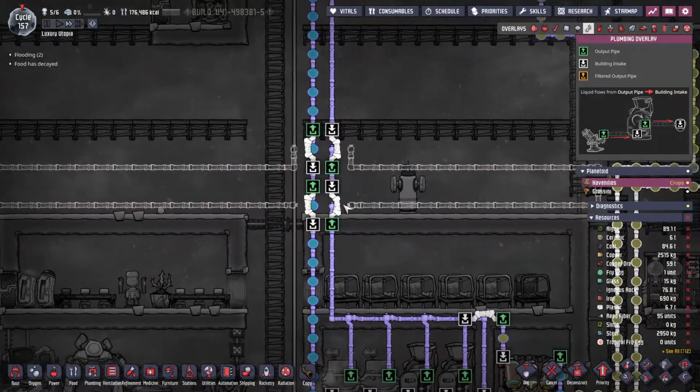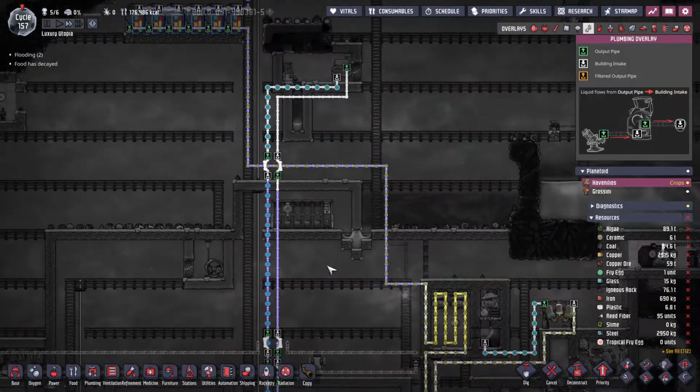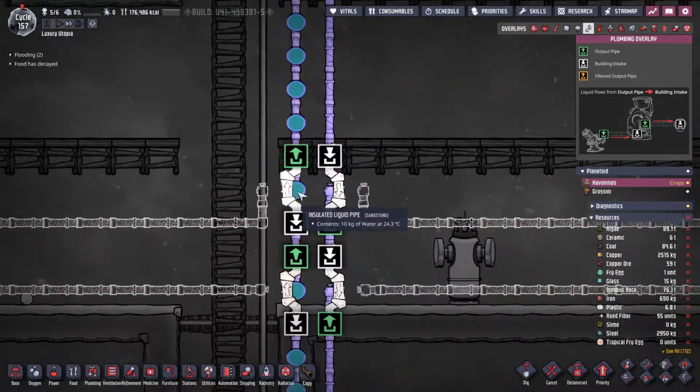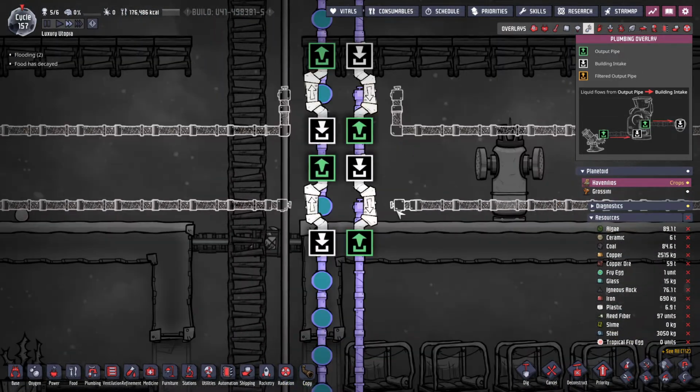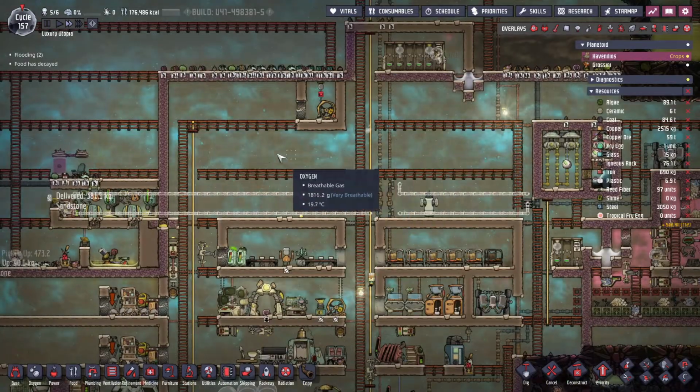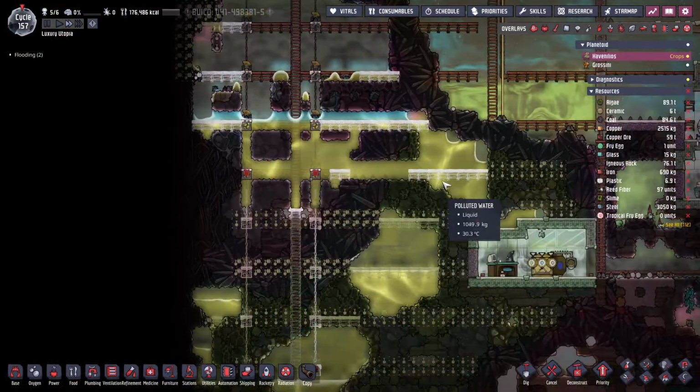And once this is empty, should empty, right? Yeah, it should. You have to dig up some more slime.